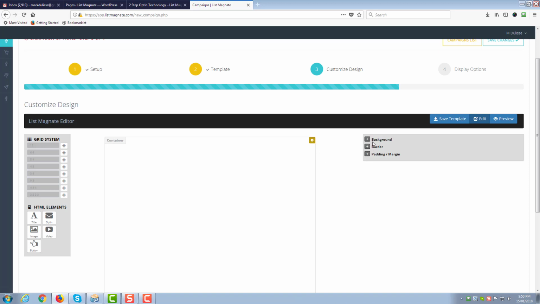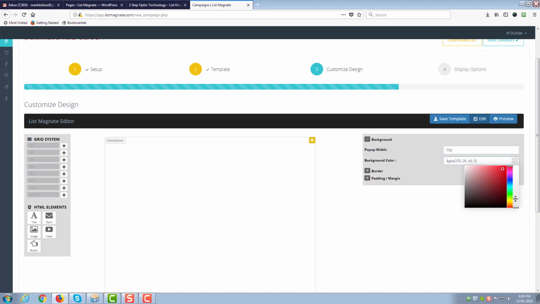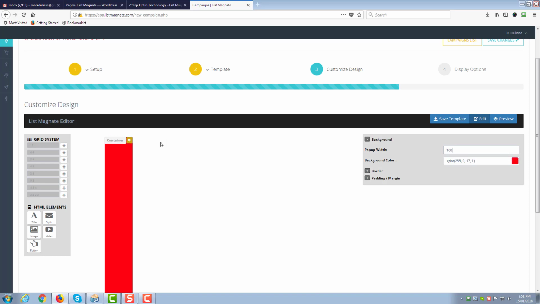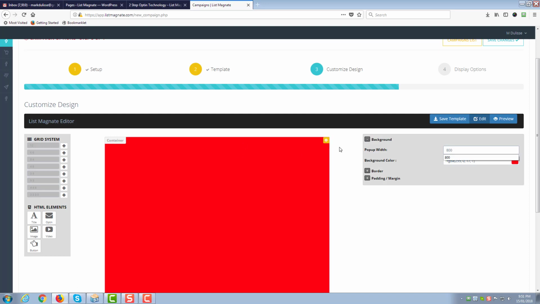So let's just use it. Click on this little settings here, and you can just play with this. Right now, the background is transparent, but if I scroll up, you see that? And let's just make it, for example, let's make it red for right now. And you can see it's 750 wide. And so if I go to 100, you can see that it comes all the way to the left here, the little icons to the left here. That's 100 width wide. Let me go to 800 wide, and it moves to the right.